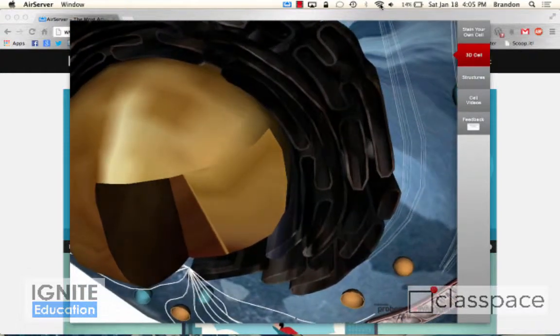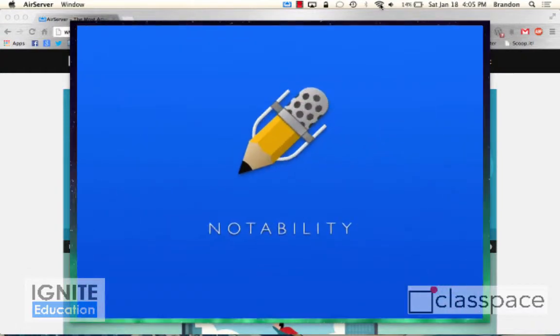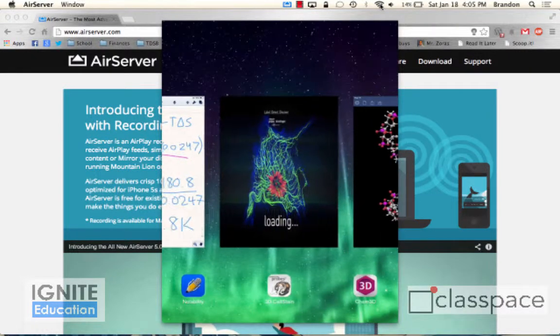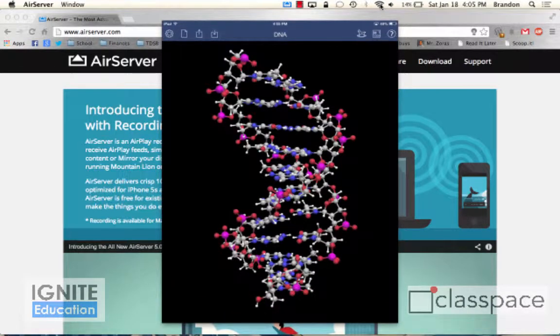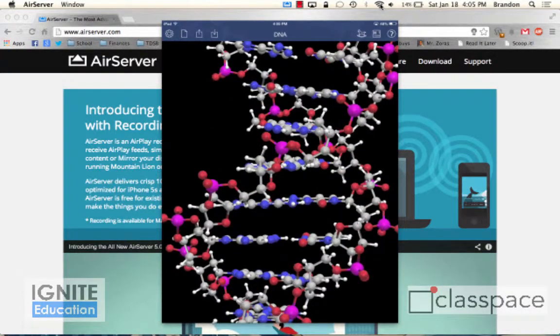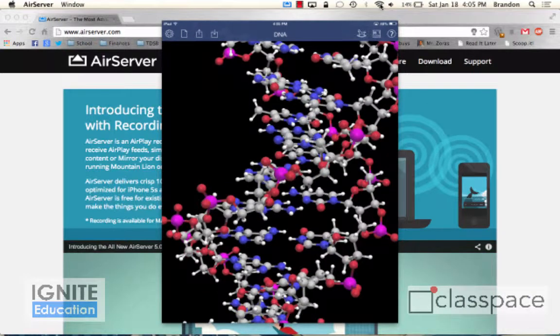to look in at the different parts of a cell. You can also use it as a note-taking device. If we were taking up questions in the class, I'll often pass this around, and students can write the questions on it and go through. It's really great. Other things you can demonstrate: in my chemistry class, if we're looking at models, we can start to spin this DNA model and take a closer look at how some of the bonds are. It's a very interactive tool.